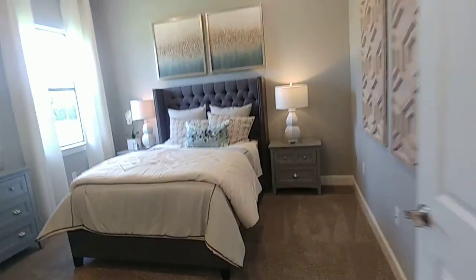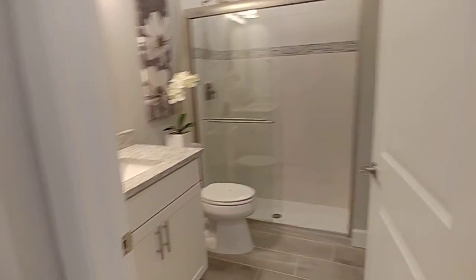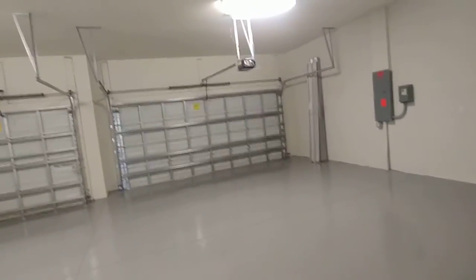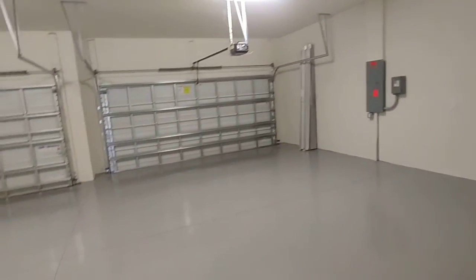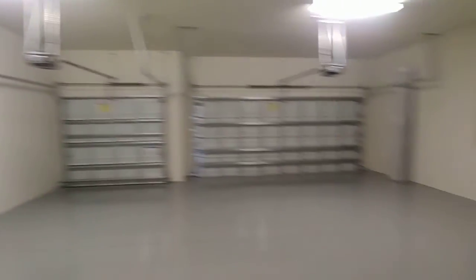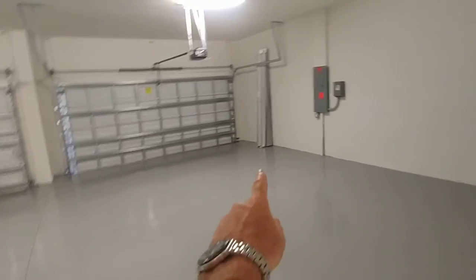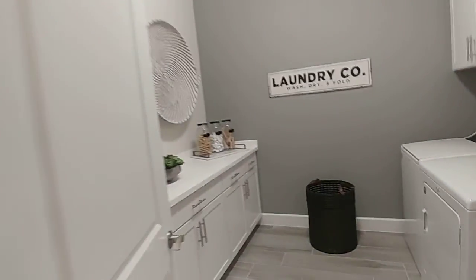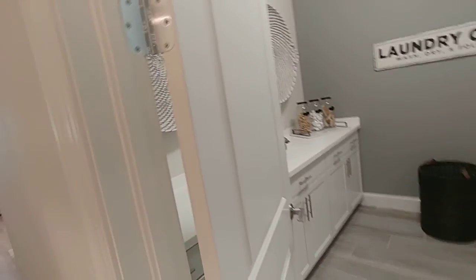Here is another bedroom with closet, and a single vanity for the guest. Here we've just got closet space, and then in here is the garage entry door — a three-car garage. There are stone panels there, but of course if you have the house built you can always have hurricane resistant doors and windows so you don't need to put any panels up.